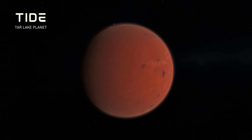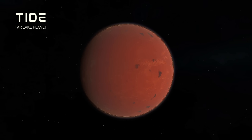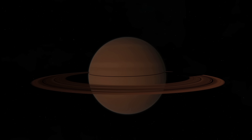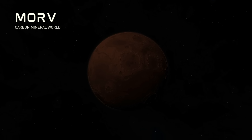Next is Tide, a warm planet covered in dark, tar-like lakes of hydrocarbons. Much of the makeup of brown dwarf systems is carbon in real life. Raspok is a small gas dwarf object, which is a particularly dark planet. Deep below the clouds, it's theorized that the gas is squished so hard it becomes a supercritical slush of misbehaving elements. Morve is a jagged world of glassed-over carbon planes, graphene ridges, and diamond gravel like a broken mirror. I wonder how much diamond rings from Morve would go for back on Kerbin.